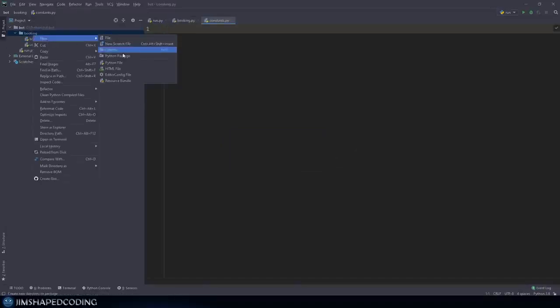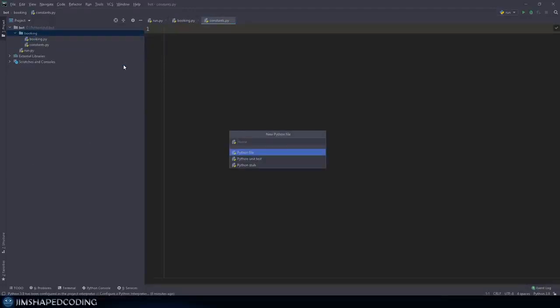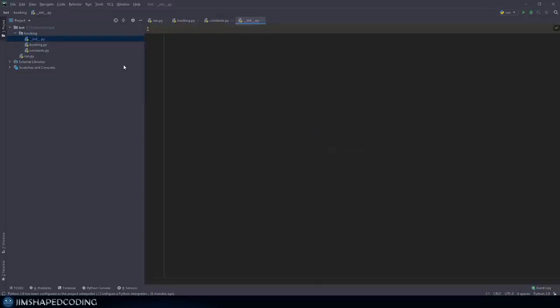And the other file that I'm going to create for now is going to be named in the following way. So it will be underscore underscore init underscore underscore. And there's actually a great reason that I'm naming this file the way it is. It is because this is a convention when you want to create a Python package. Now, the reason you want to create a Python package is because we want to call the package from this run.py file. Now, notice how the run.py file is outside of the booking directory. And that is one more reason that I have created this double underscore init double underscore file. It is just a convention to mark this directory as a Python package.